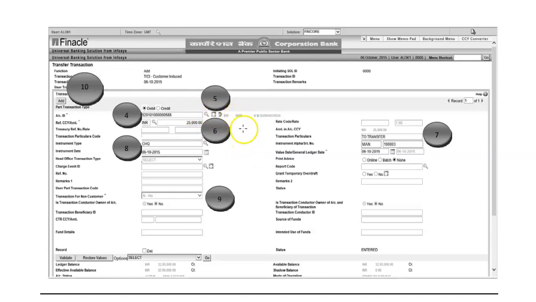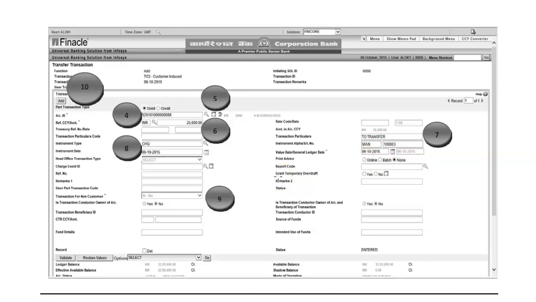So again you have the searcher icon, detail icon, signature icon. So maker or checker both can check the signatures if it is falling within their powers, right? And whatever amount is being debited is entered here. Let's say it is 25,000. Just type 25k and click your mouse anywhere on a blank space on your computer. 25,000 with proper zeros will appear here. Check drop down. You can choose from searcher here, or you can type CHQ also here. Date of check, instrument date, instrument alpha if it is there, number here, right?